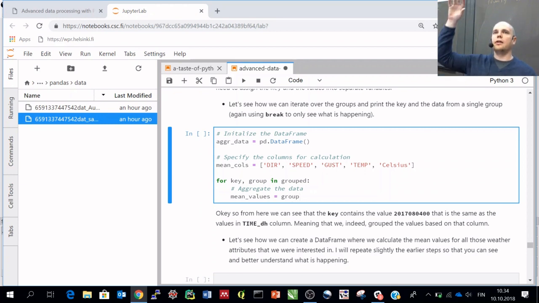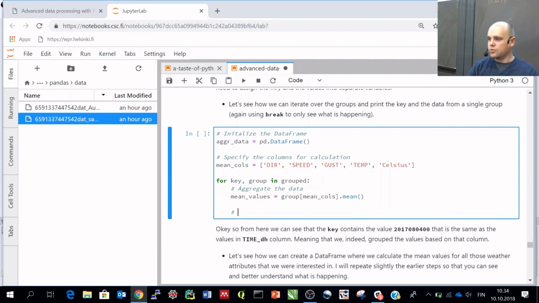So now we are iterating over 24 different groups from this grouped object, and I want to use these mean columns and calculate the mean. So we are doing exactly the same thing that we did before, but now we are iterating over all of those groups in one go.